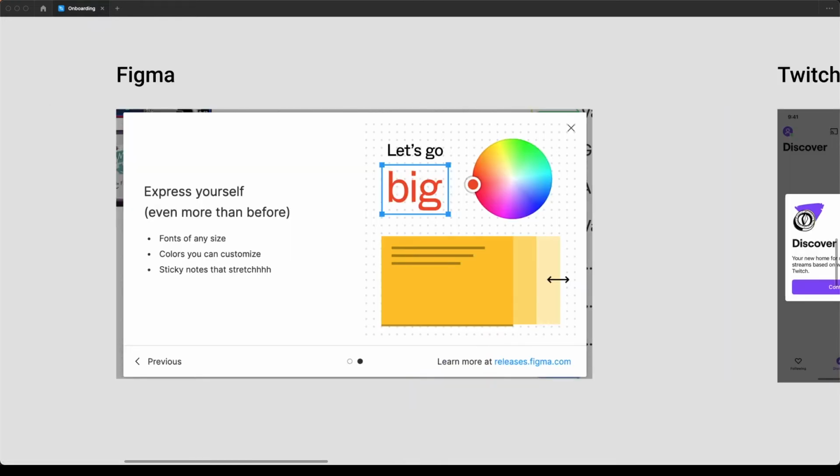This one should be fairly familiar to all the Figma users out there, but whenever they launch new, large, substantial releases or features, they will hit you with this modal right up front when you open the app. And so you can move through this experience, learn about their new features, and then you can also go to their features URL and read more about them in case you think you've missed something. And in the most recent Figma updates, you'll also see they will link to their playground section specifically, so providing more resources to the user. Again, hey, this makes sense, I can read about it, I understand it, but I want to actually learn more about it, and we provide the link to do that.